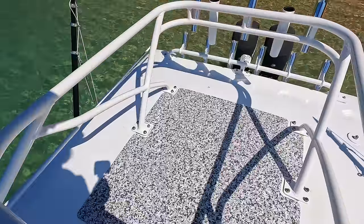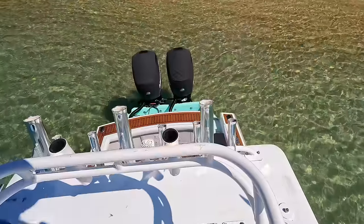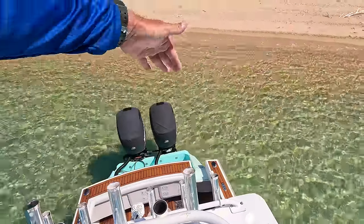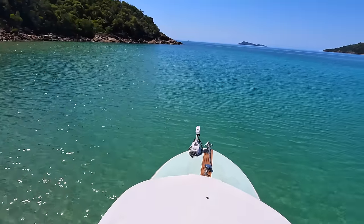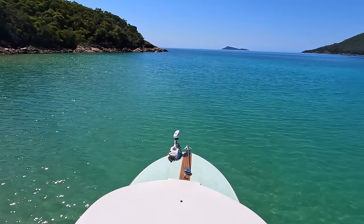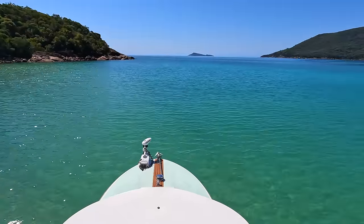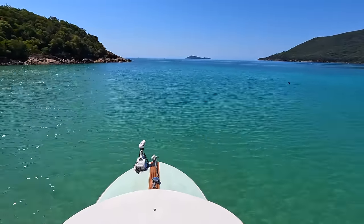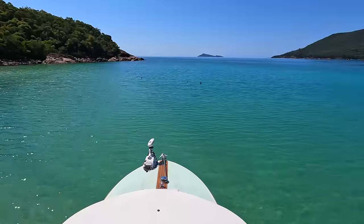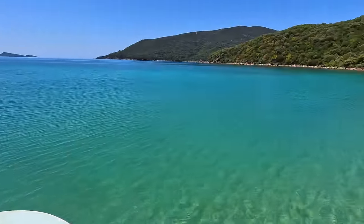But yeah, all EVA foam in here, so I do have a backrest sort of support thing that comes around here, so you can sort of lean into it. So when you're out trolling for marlin and stuff, it'll be pretty awesome just to be up here, be able to spot everything. And Ben even tells me that out on the reef flats it's pretty incredible out there. So just go and cruise along the flats, and you can see everything happening. So you're going to see some filming happening from up here, no doubt about it.